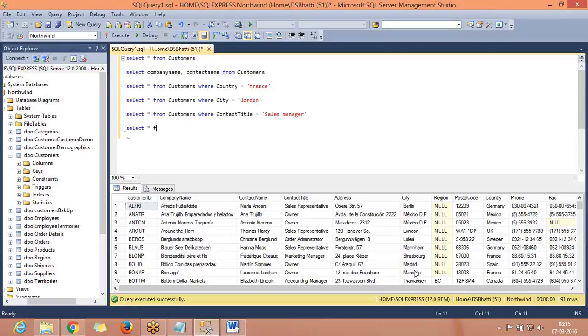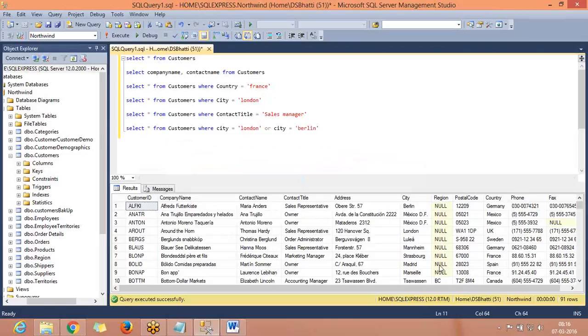Select star from customers where city is equal to London or city is equal to, let's say, Berlin. Now the result corresponding to two cities will be shown to me.